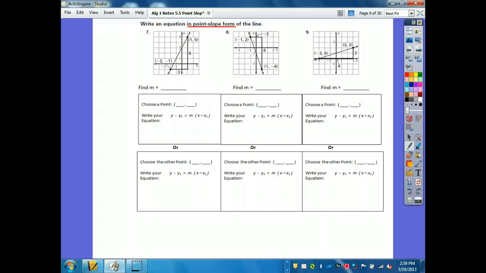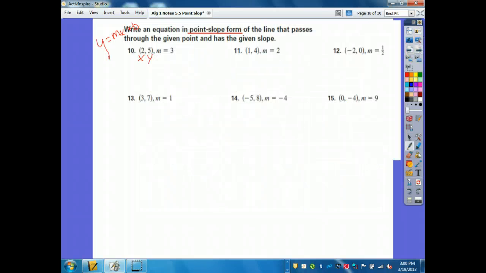All right? Now on your worksheet, I have these already filled in for you using the ordered pairs on the graph. This one isn't filled in, but you just get the ordered pairs off of these. You get 3 and 0, you'll write that one here, and you write 3 and 2 down here. That's the front. The back of the worksheet, same thing.